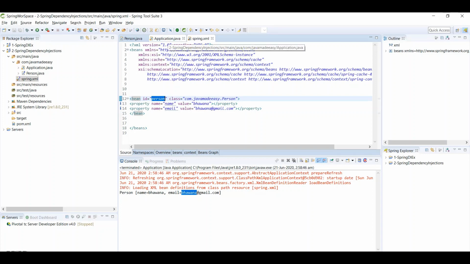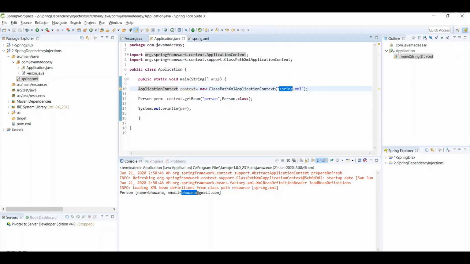Once it has created that object, if I want to use it, I can tell the container, please return me the object of the particular class. What is the class? Person class. But how is it going to return it? I will provide the ID. Based on this ID, it is going to return that particular object, which will be the object of your Person class. And then I am going to print that by using this statement.